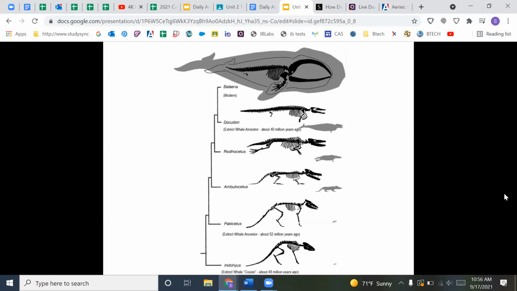Another thing that we're seeing here is that the Pakicetus, Ambulocetus, do you think those look like they were swimming or walking? Walking. So the first three, the bottom three, were terrestrial. And then at some point, the foot evolved to be more like a fin skeleton, right? Notice how it's webbed looking and spread out. So then at Rhodocetus and Dorudon and our modern whales, they are aquatic. Okay.